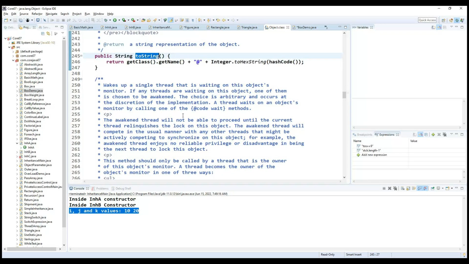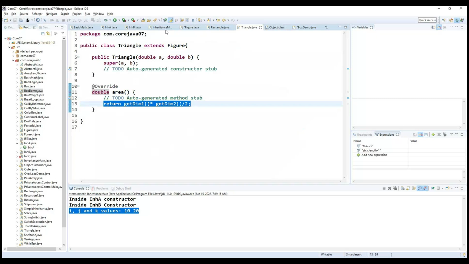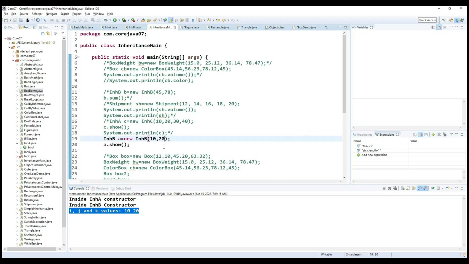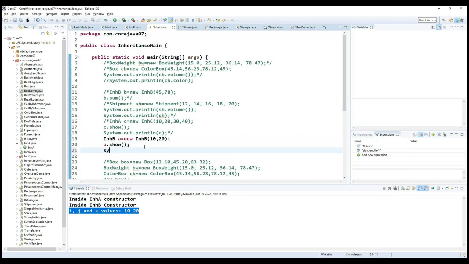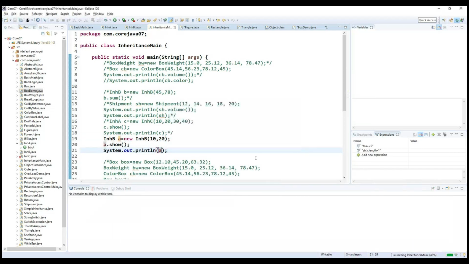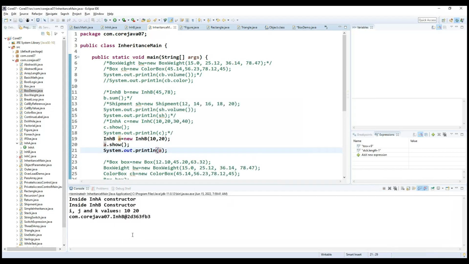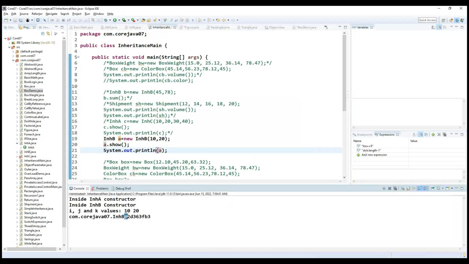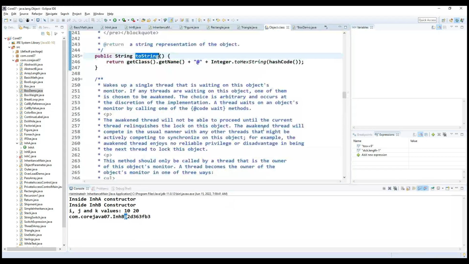And if we observe carefully the toString method, whenever I'm trying to print this particular reference, for example, I'm trying to print A, now you can see @ we are getting here.